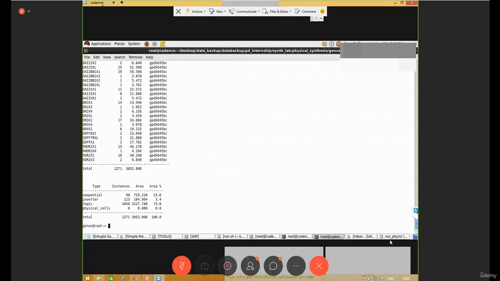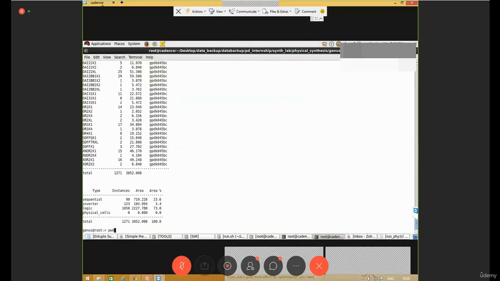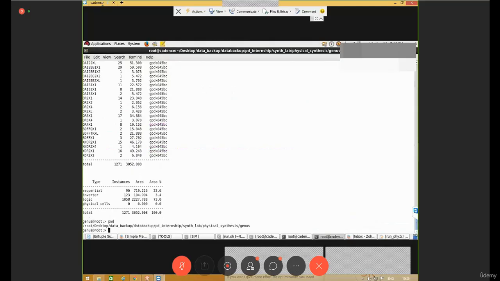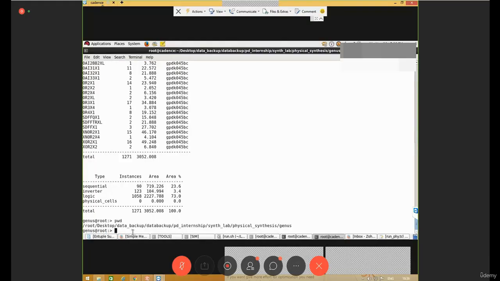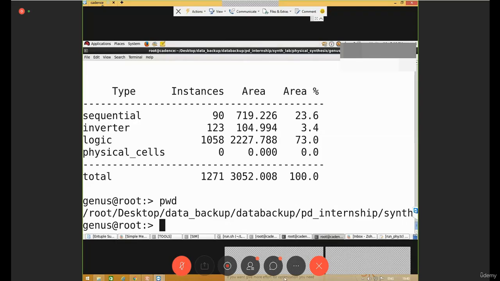I was executing command by command. Now I'll show you an alternative way to run the file. In this case, I'm just showing you the logical synthesis part. Is it visible or should I maximize? Okay.